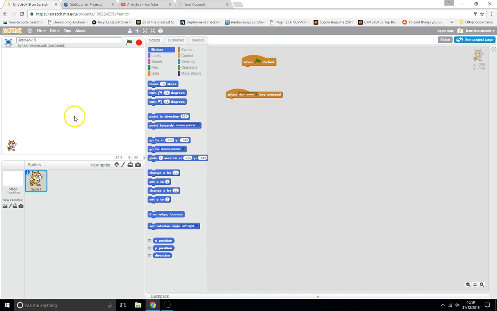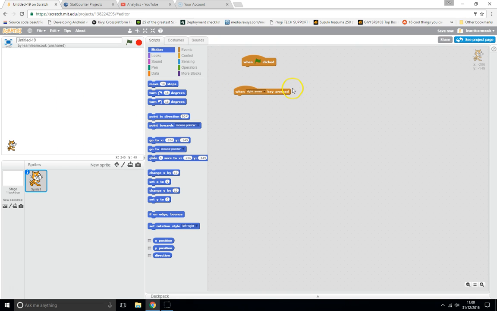There we go. And as we move it across to the right, his X will go up. Or if we move our mouse cursor to the left, our X will go down. And similar with the Y axis, if you go up, then you increase your Y coordinates, and if you go down, then you decrease it.